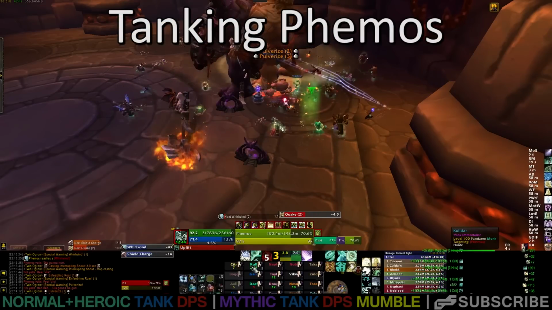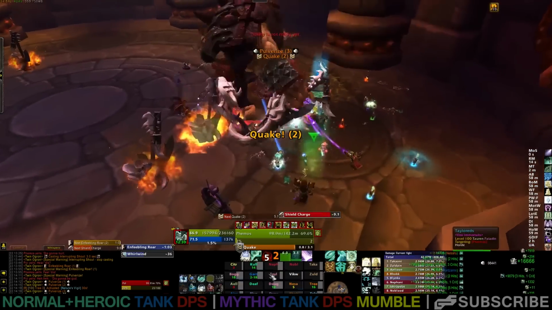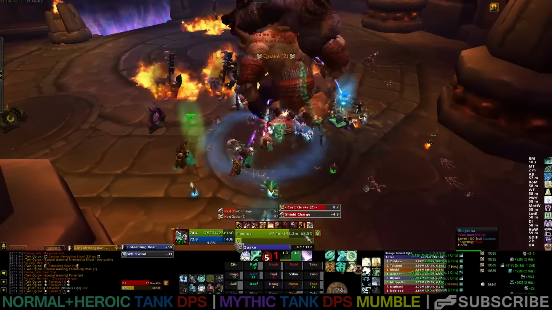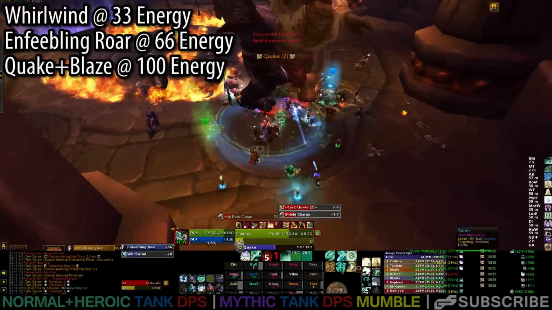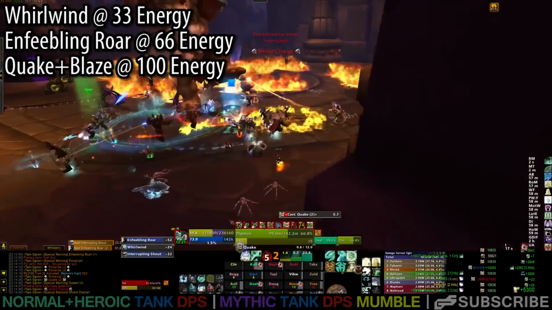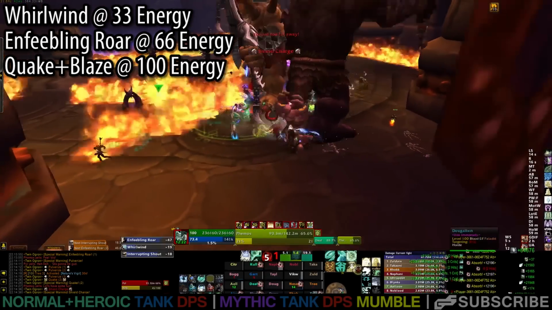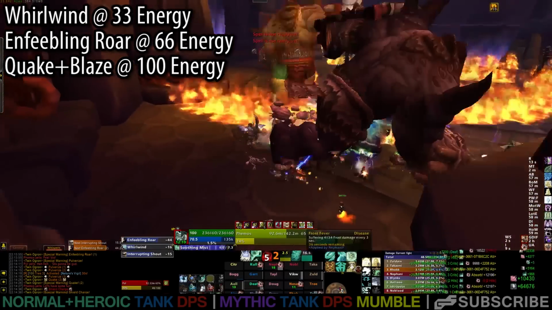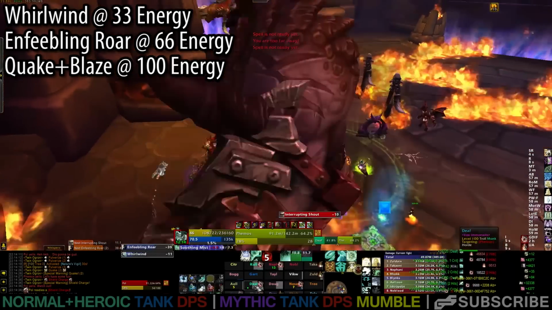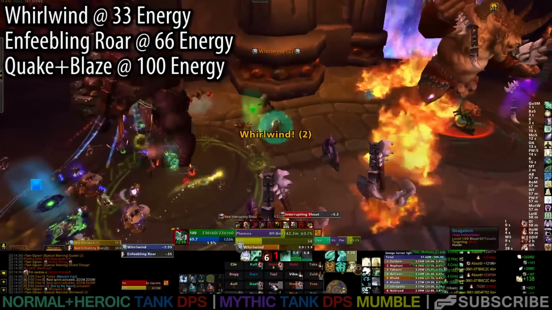So for this video, I will assume that your raid is using a moderately similar strategy to what we are doing. That is, you're tanking somewhere along the outside edge of the room rather than in the center dark gray circle that's in the middle. The reason for this positioning is to help the raid avoid about half of the potential fire that could come near you. So, to that end, if you're tanking Phemos, the more difficult of the two, you should be aware of the few basic abilities and how they relate to his energy level.